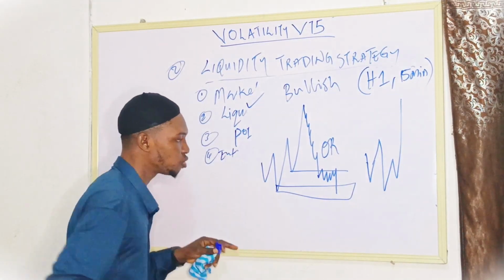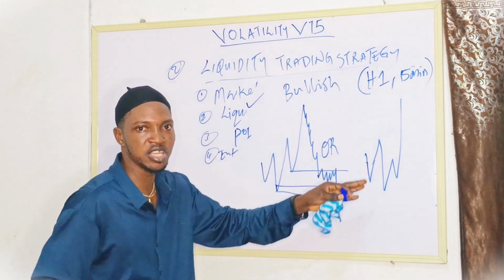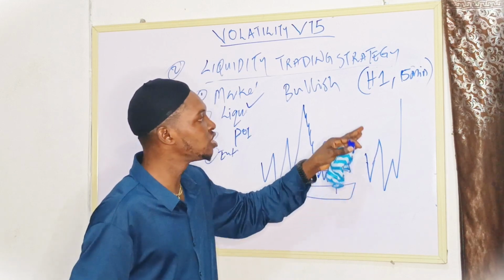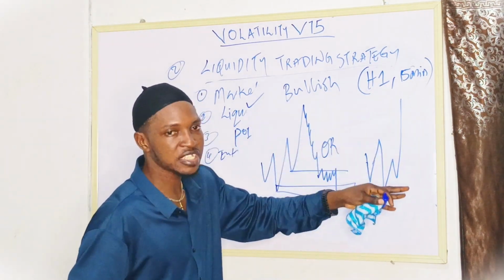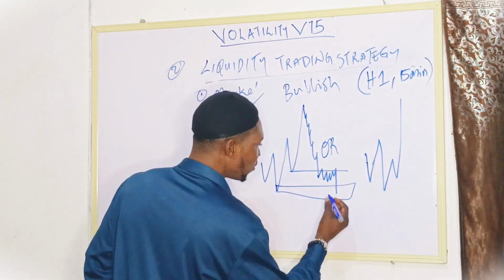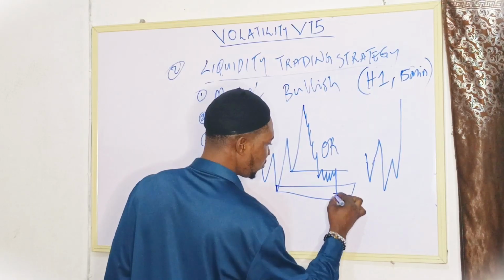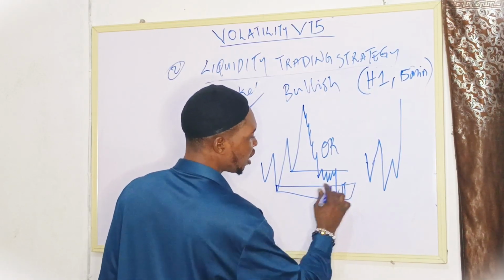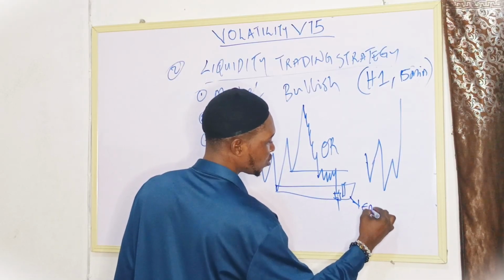Now, the next thing is entry confirmation. You need to have some sort of candle confirmation, which I've explained. Since we are looking out for a buy, we are going to be considering the likes of hammer candle, morning star, bullish engulfing candle, and all that. So you wait for the market to give you some reaction around here, probably some rejection candles like this, and then after your candle confirmation, you have your entry from this block.